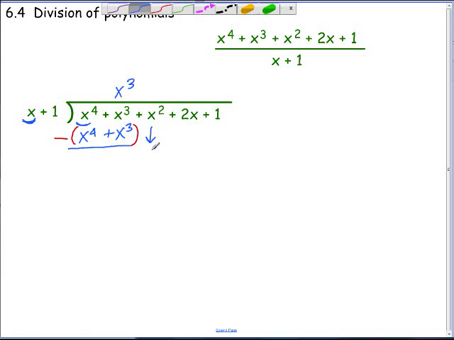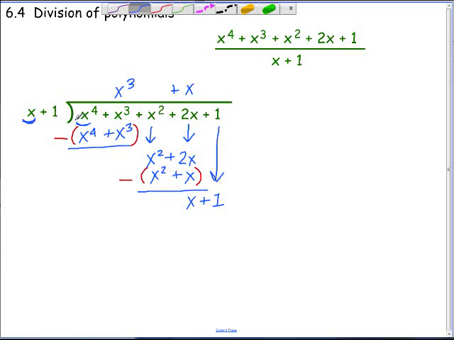We bring down our next term, x squared. That's not going to be enough. Because we have a binomial, we're going to bring down both of the next ones. We had 0 here, so now what are we going to multiply by? An x. So that goes into this column right here. X times x will give us the x squared that we want, plus x. And we subtract that product, giving us 0 and a positive x. Now this time we only have to bring down one term because we already had the x here.